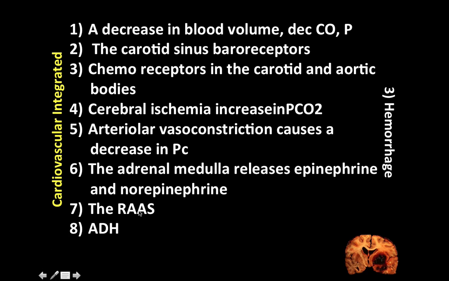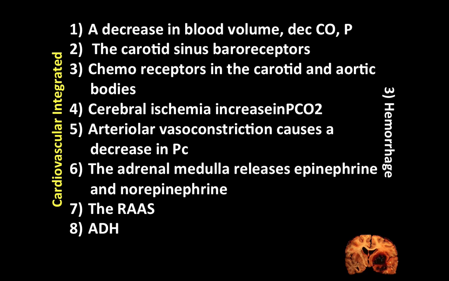Now, the point here about the RAS, which is the renin-angiotensin-aldosterone system, which I talked about in a video on its own. Just a quick thing, what's happening in hemorrhage is it's activated. And why is it activated? It's activated because of the decrease in renal perfusion pressure. Angiotensin 2 is a potent vasoconstrictor, as we learned. It reinforces the stimulatory effect of the sympathetic nervous system on the total peripheral resistance. And aldosterone, which is part of this RAS system, increases sodium chloride reabsorption in the kidney, and that therefore increases the circulating blood volume.